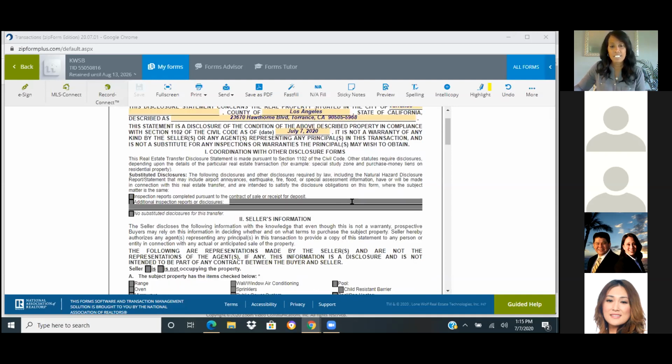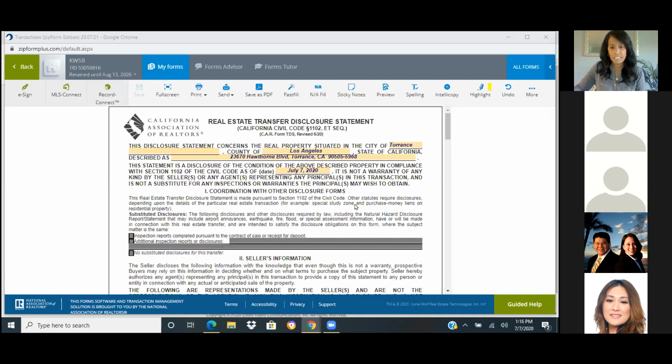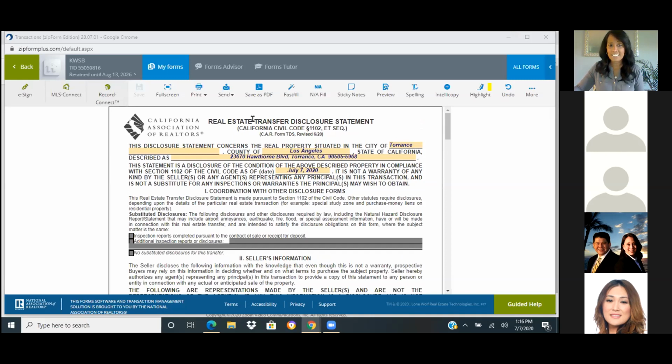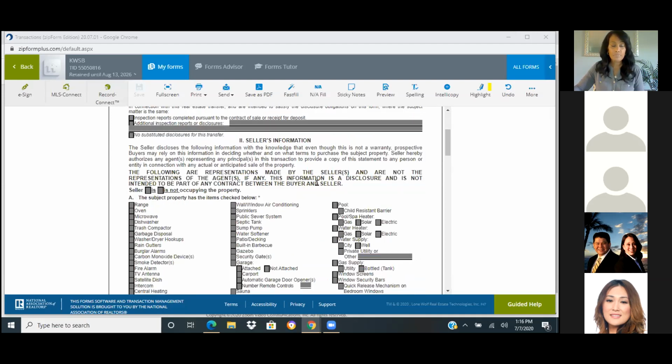Okay, so in TDS, you guys should be very familiar with this. Pretty simple, but it's a very, very, very important document. Just so you know, attorneys have told me, with all the cases, they always refer back. Of course, the RPA, the purchase agreement, is the number one document, right? Then after that, it's probably the TDS. This is very, very, very important. It talks about what's remaining at the property or transferring to the new buyer, and key is the name of the document, transfer disclosure statement. You are disclosing to the buyer what's being transferred, right?